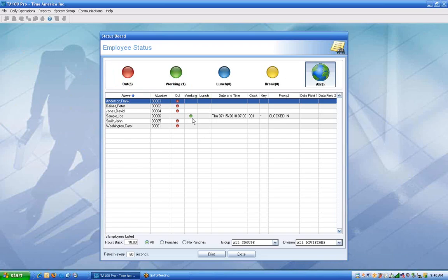So we can see all of our employees that are not working, all of our employees that are working. If an employee is out to lunch or break, you'll be able to see that as well. Do know, though, this window is only as current as the last time the physical clocks were actually communicated with. Now, of course, anything that a manager or a supervisor has manually done into the software is there automatically. But all of your other punches that are coming from the clock, that information is only as current as the last time it polled. Same rules apply. You can view this window according to specific groups as well as according to specific divisions.